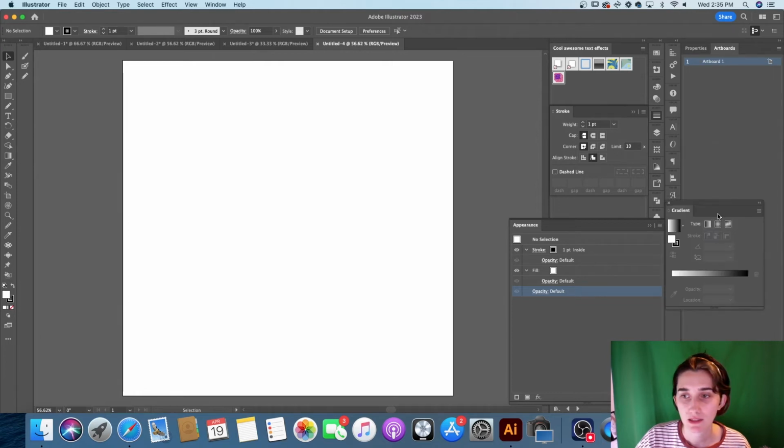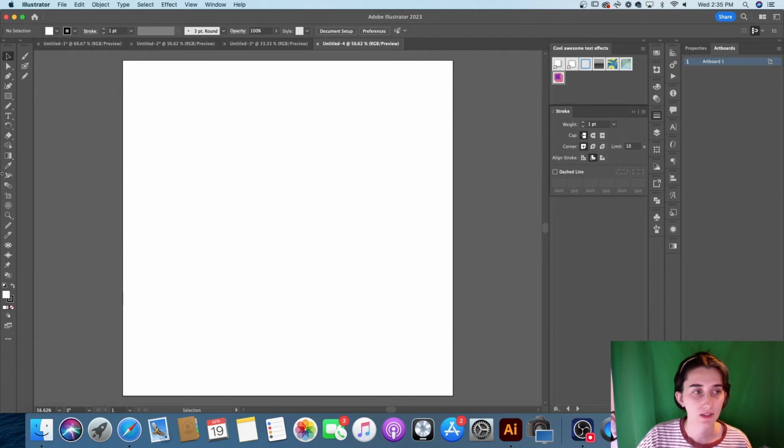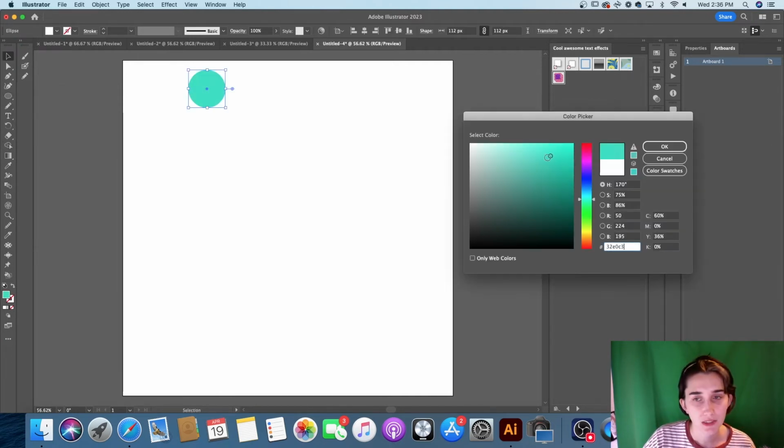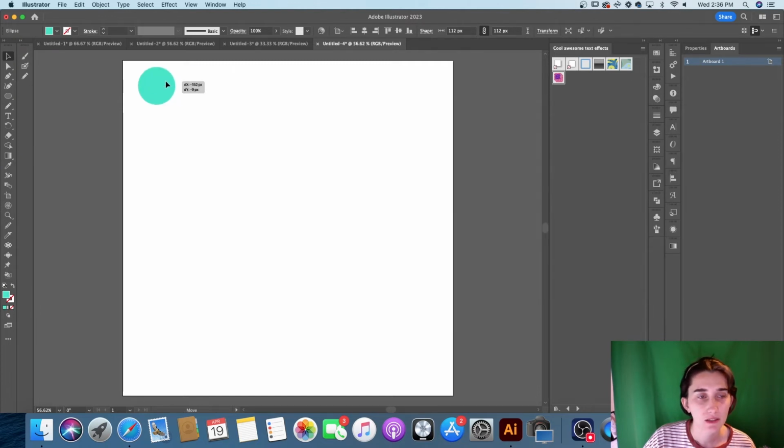Another thing I really like is using the blend tool to come up with color palettes. Let's start with a kind of minty green color.